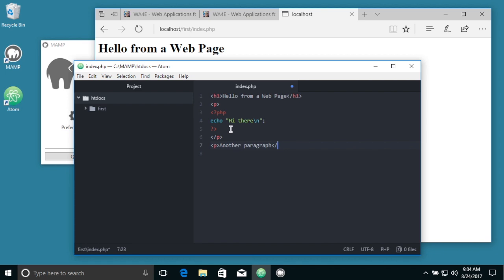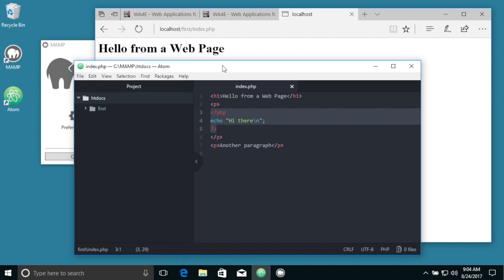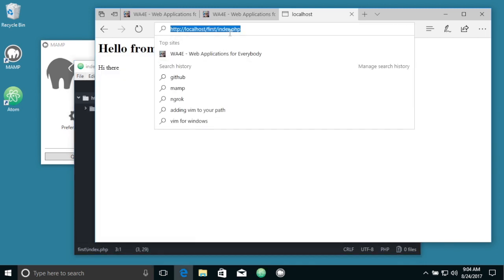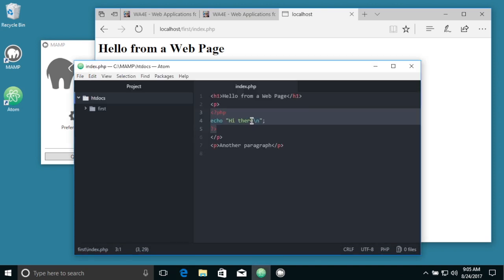And so what happens in PHP is when you drop into the PHP language on the server, it switches from just rendering this HTML to running code, but then in place of this, we get the string "hi there." So let me save that and hit refresh again. And so this bit came from the executing code that ran here. And so inside this code, we can put in some logic.